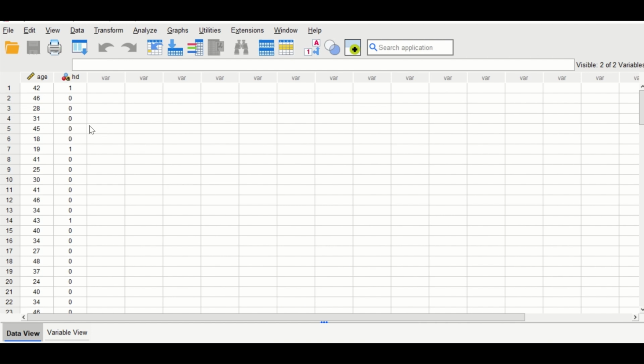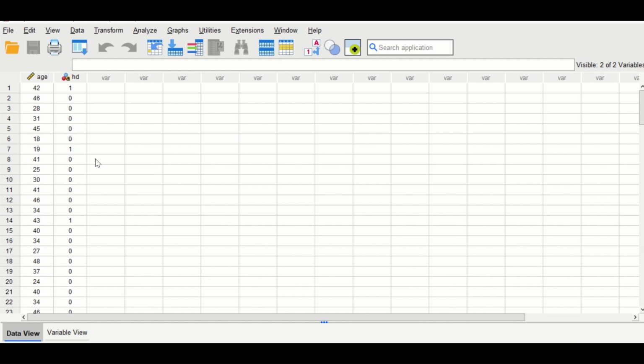And as shown here, we have an outcome or a dependent variable, which is heart diseases, whether you have heart diseases or no heart diseases. So it is a binary variable, a binary outcome. And the age is a scale, so it is a continuous variable. So here we have two variables. One is binary, which is an outcome, which is heart diseases, and one which is continuous, which is a predictor.